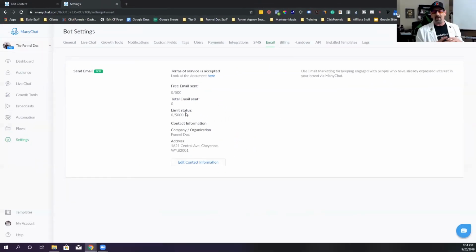That's where you can find out how many emails you've sent, how close you are to reaching your next level. I think it's pretty reasonable for this. I'm not sure what the actual price is, but I've heard it's like 3 cents an email or something pretty reasonable. So once I find out, I'll be sure to include that info.